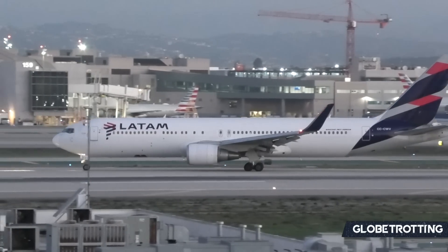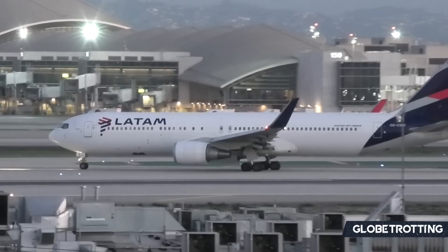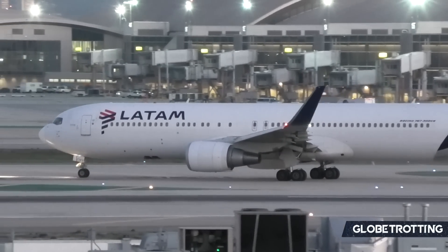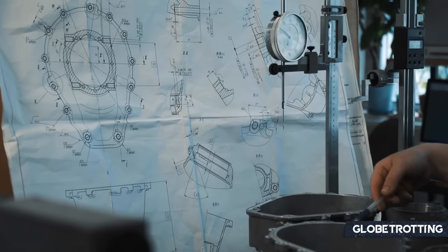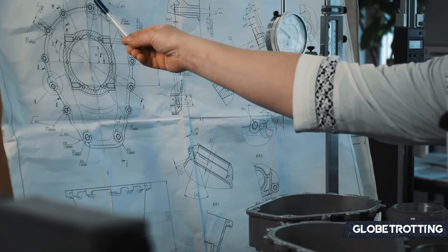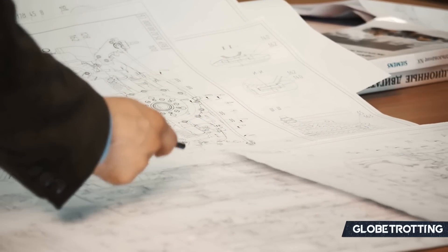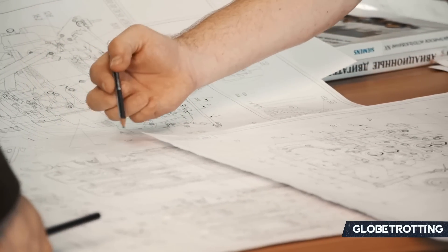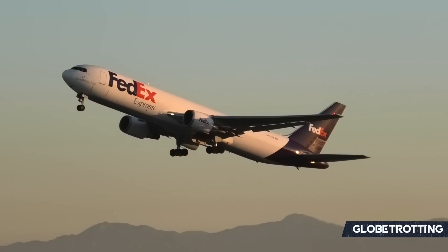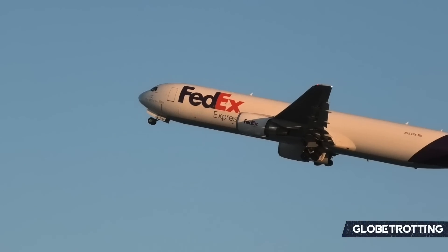Ultimately, this didn't move ahead, and now the middle-of-the-market sector remains an area where Boeing is not all that present — one that Airbus can widely claim as their own. Last year, we learned that Boeing would not move forward with a clean-sheet new aeroplane until the 2030s, when they hope technology will have improved and give them a chance to truly offer a revolutionary design that will re-cement the company as the number one innovator and manufacturer in the sector.